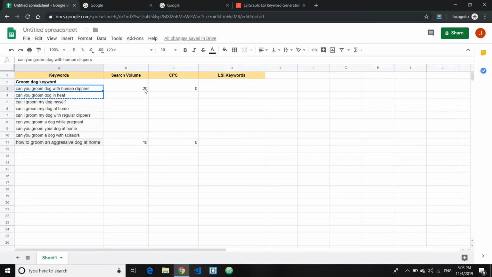As you can see here, for example, "can you groom a dog with human clippers" has a search volume of 20 according to the tool Ubersuggest. But when the tool shows 20, it doesn't mean that this is an absolute value. Sometimes, even if the tool shows 0 or 10 search volume, it depends.